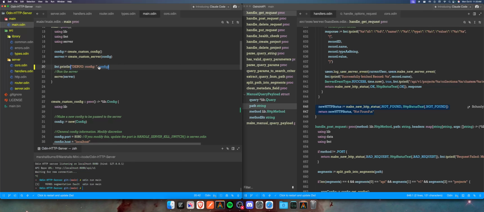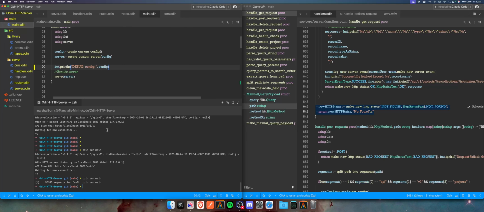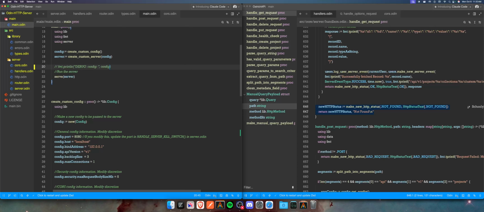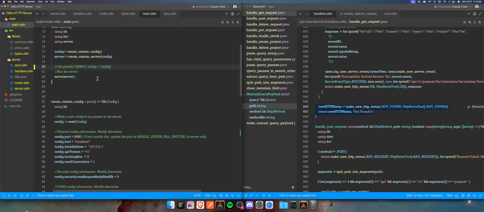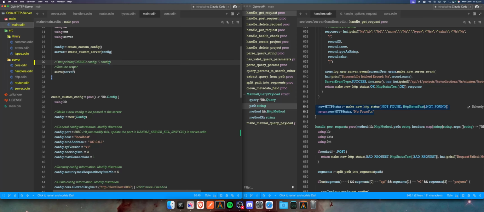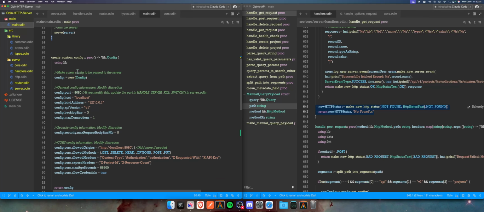So I'm messing up something in memory here. Our config is not getting loaded at all. Okay. Create custom config. Why isn't that getting loaded at all?